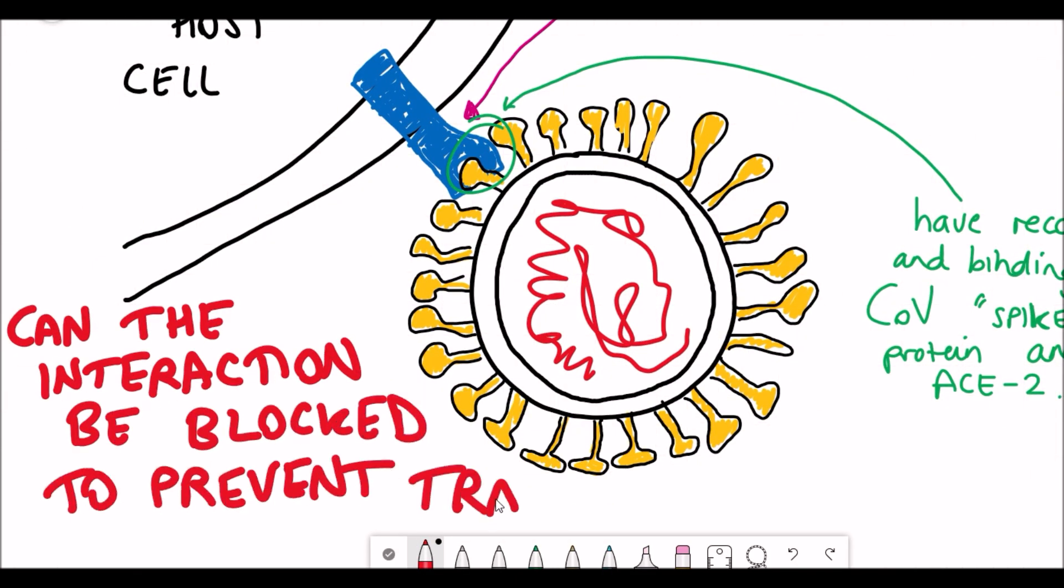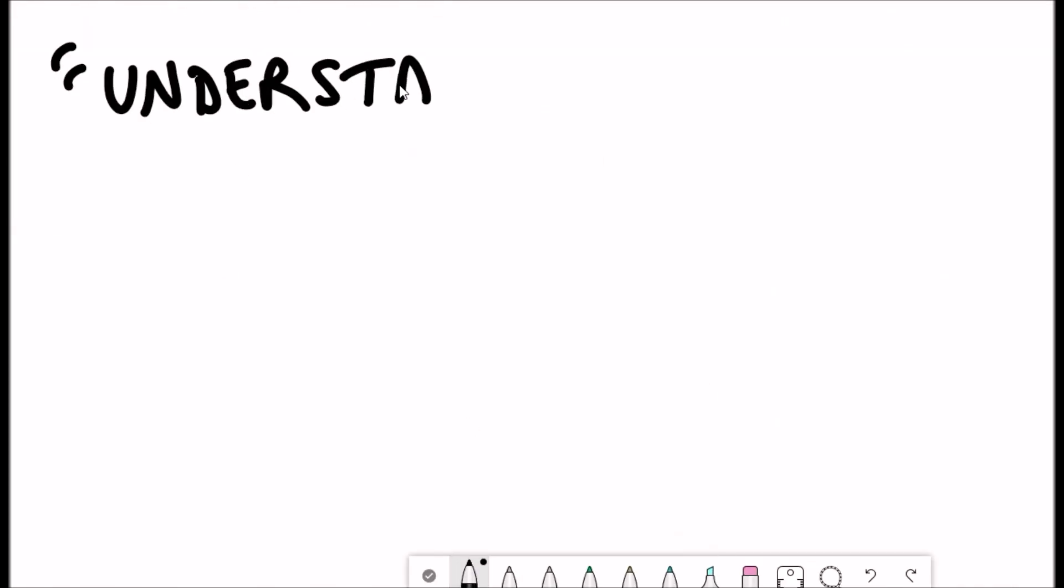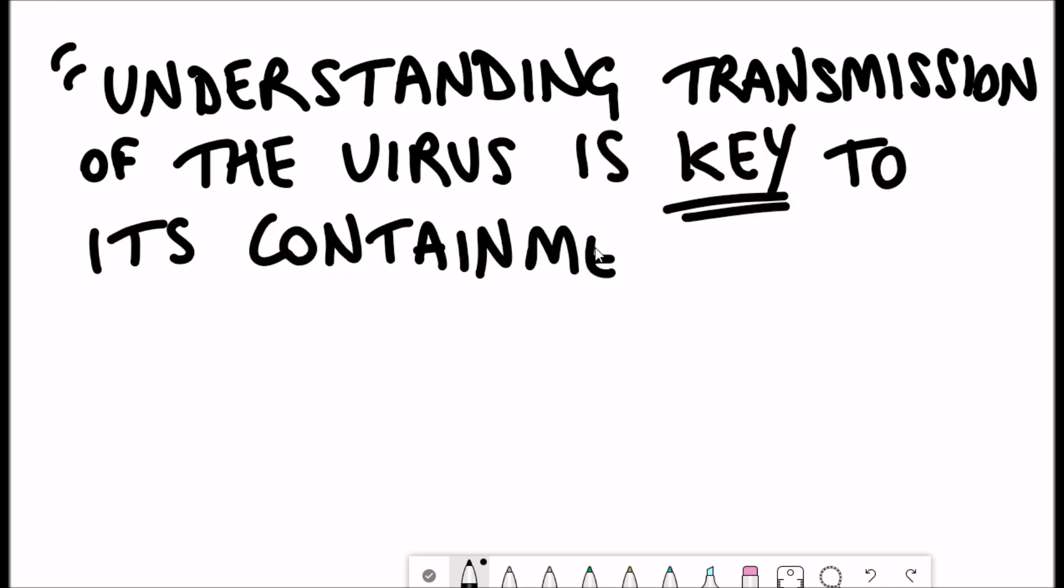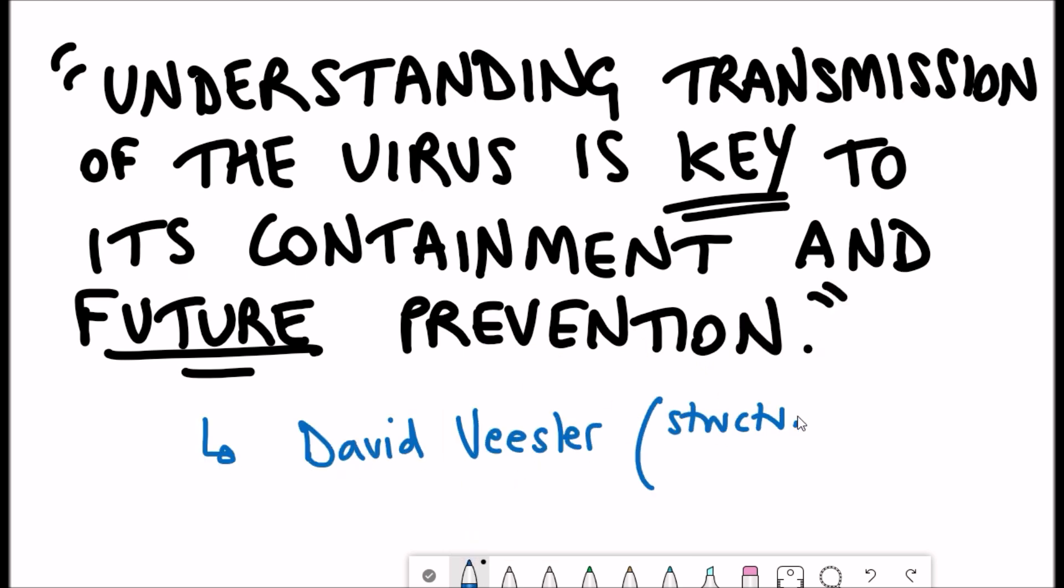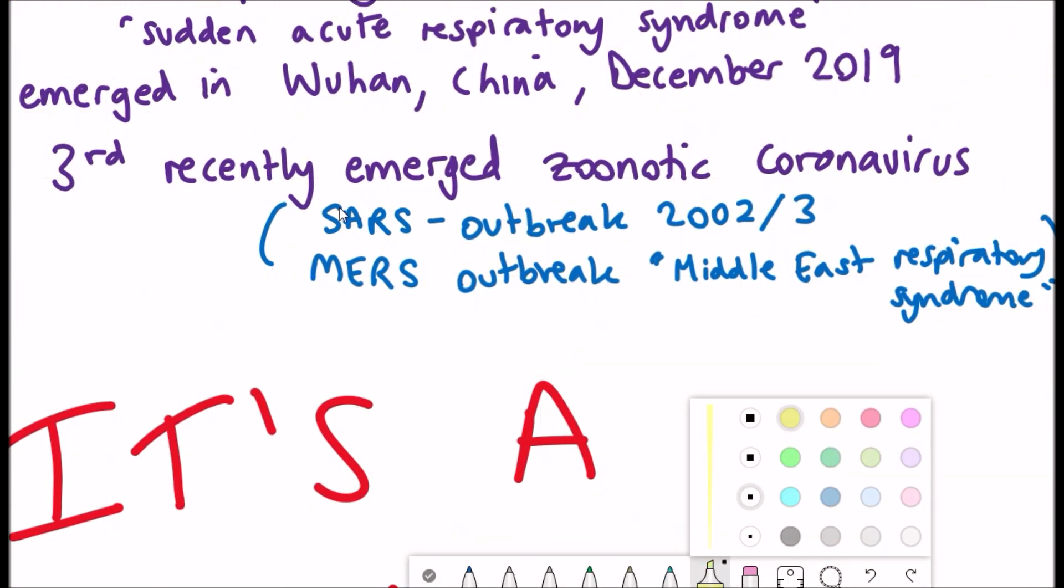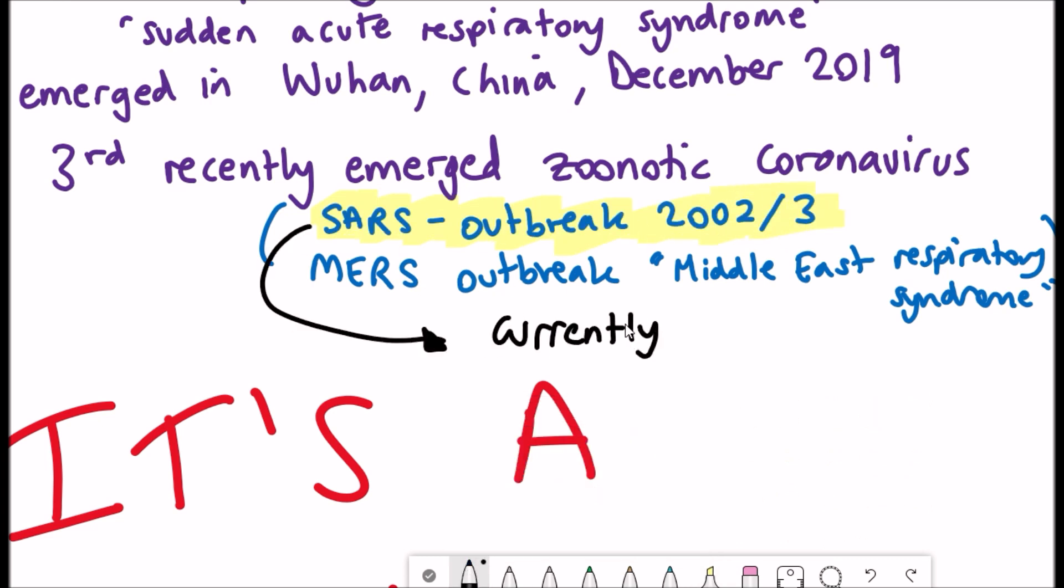So if we can prevent this interaction, can we prevent transmission? This is one of the major challenges that many scientists are studying currently to try and find ways to prevent transmission. Because as quoted, understanding transmission of the virus is key to its containment and future spread. And the urgency of this is now heightening since the number of people infected with this novel outbreak is more than 10 times the number that were infected during the 2002 and 2003 infection.